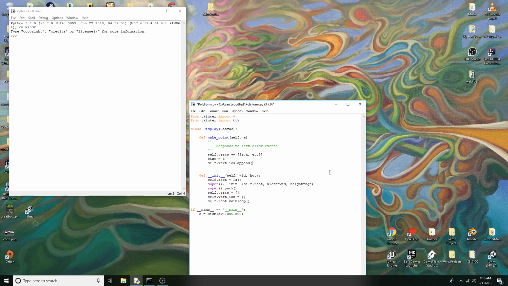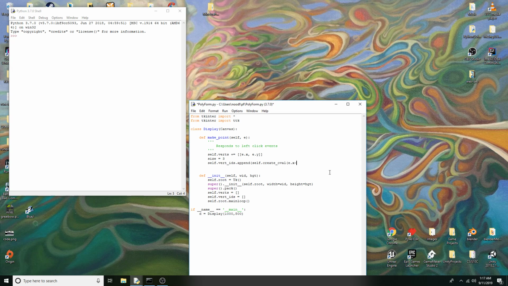And then at the end of the list for the canvas IDs, we're going to add the canvas ID of the oval that we're going to create inside of the argument for this. And the reason for that is because the canvas method create oval, which we're inheriting, returns the ID of the canvas object that we're making.